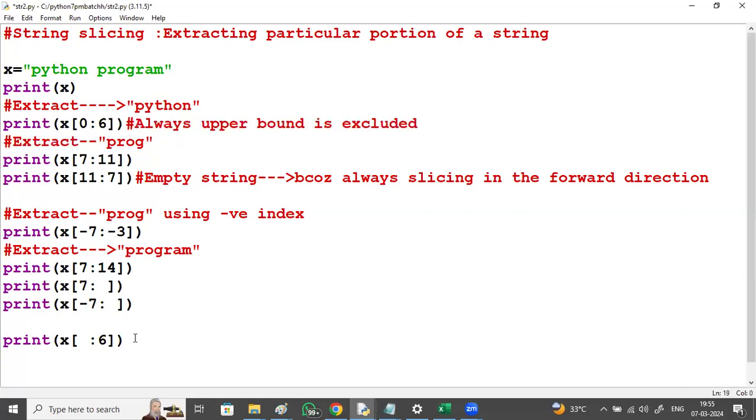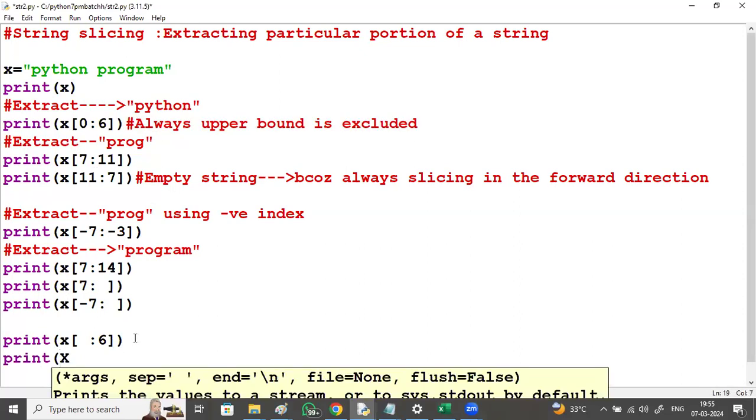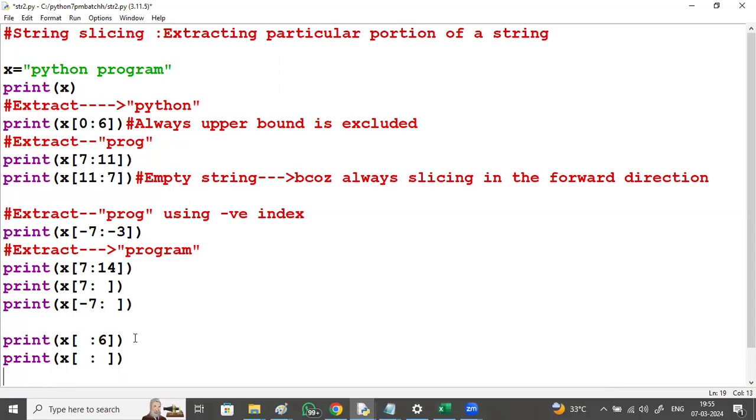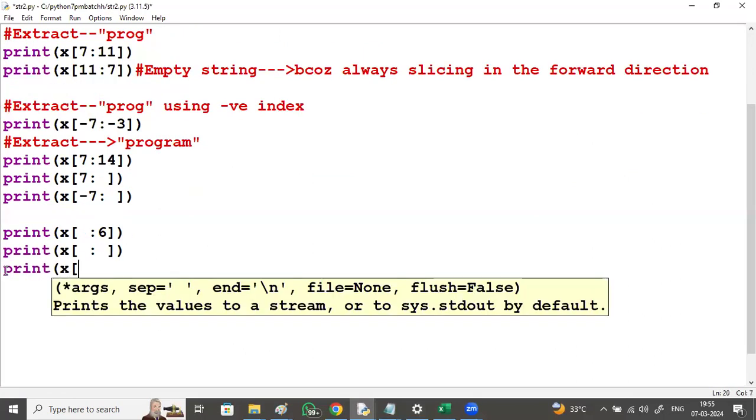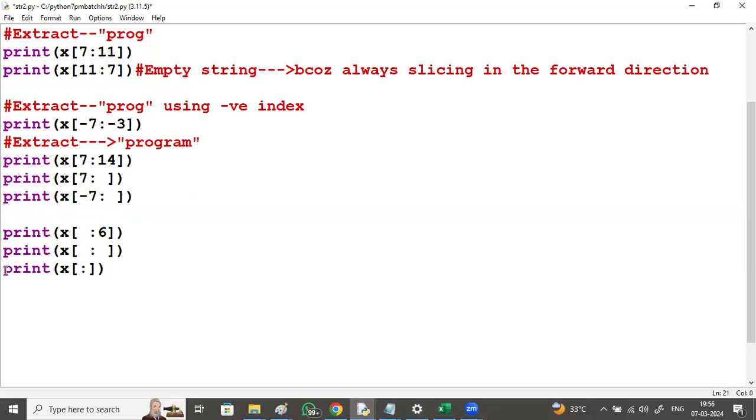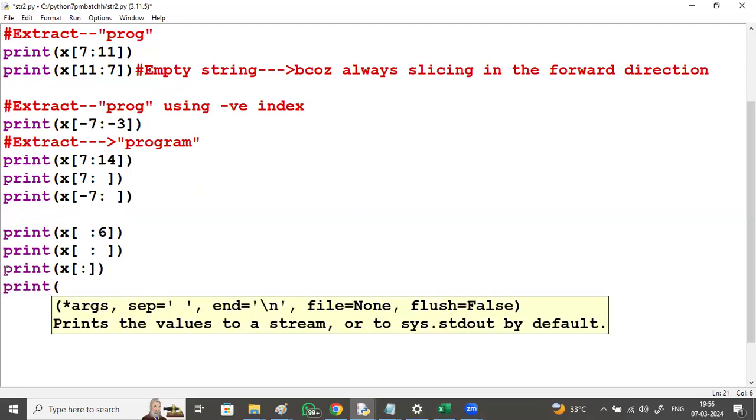If you even ignore both, right? Print X of, don't provide this upper bound or lower bound. Entire Python program will be printed. Even if you are giving space or if you're not giving space, it's fine. Even print X of 0, X of 0 to this.